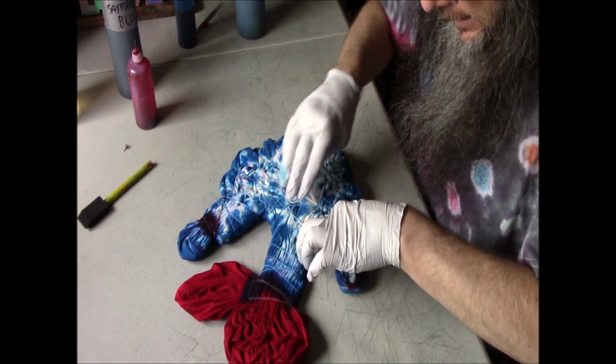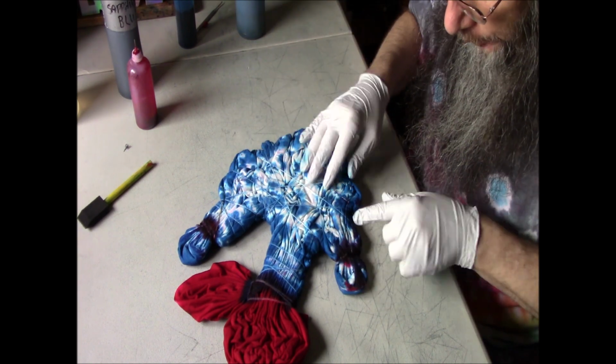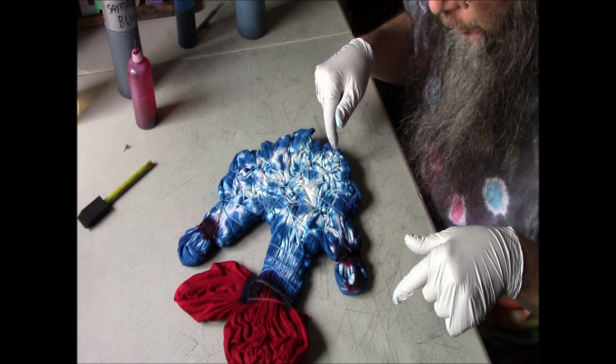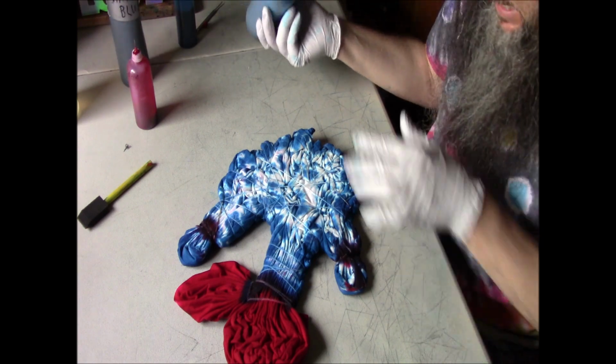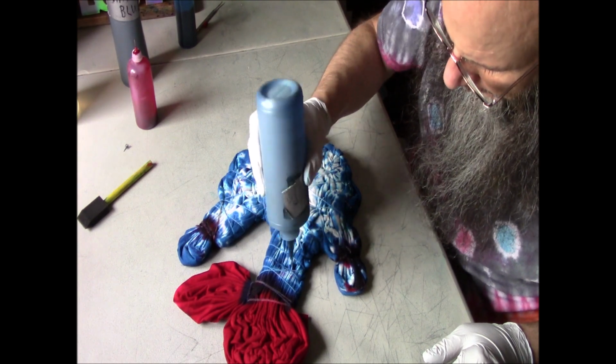So on this back side, I'm not going to need as much coverage because most of the dye has come all the way through all of the layers here. So I'm not worried about getting dye too far down inside. Really, I just want to coat this bottom side here. And then, like I say, I'm going to add a little bit of sapphire blue to the main part of the tapestry here.